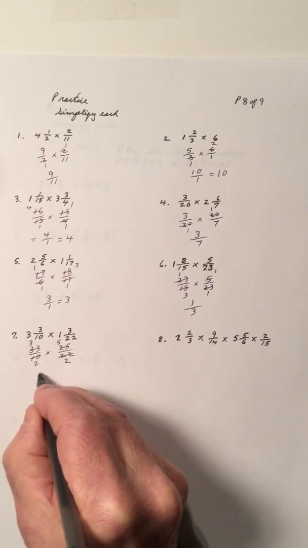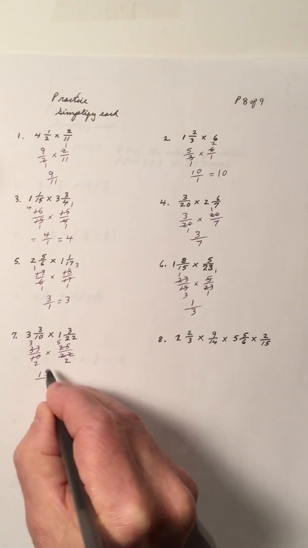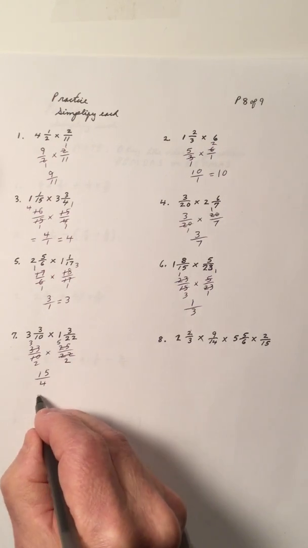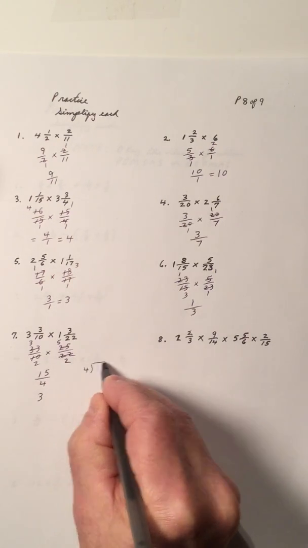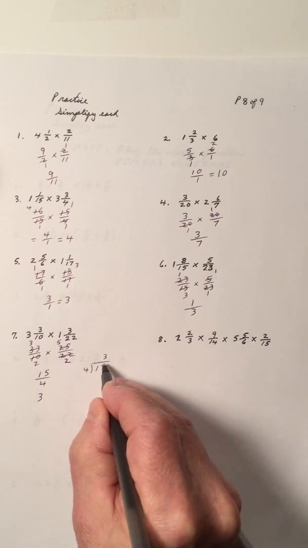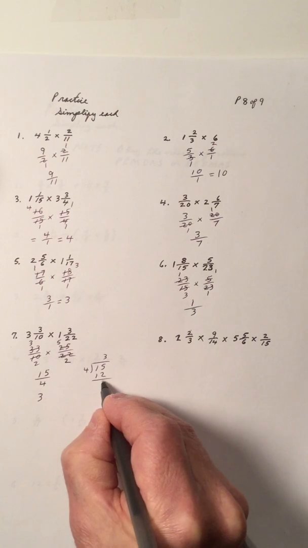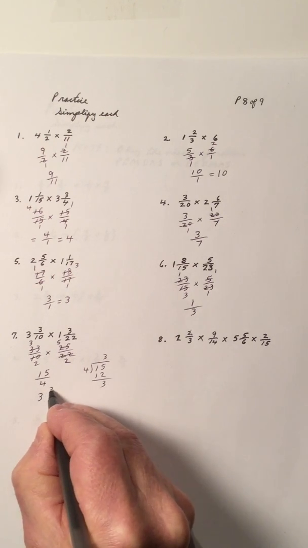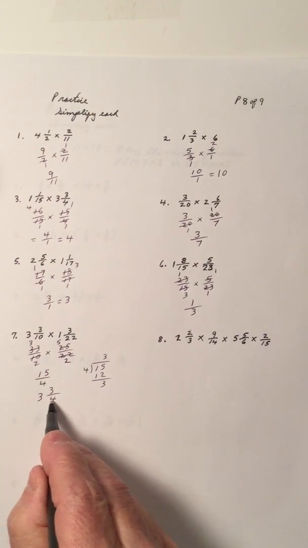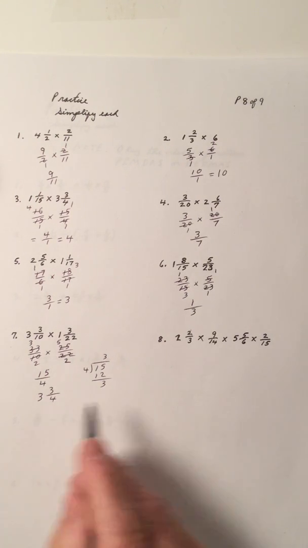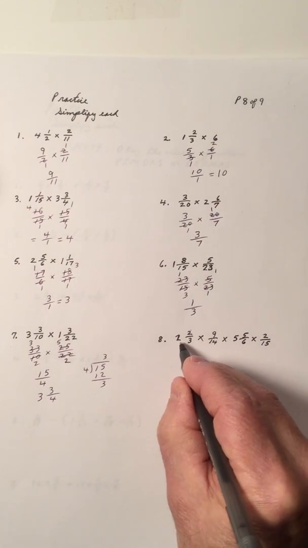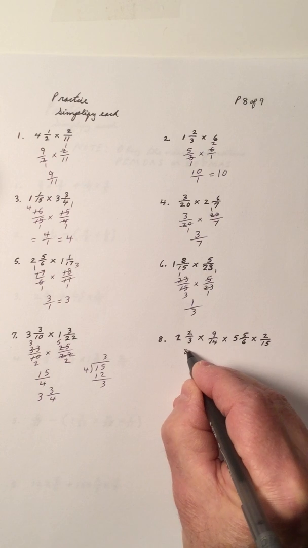3 and 5 are prime, so I get 5 times 3 is 15 over 2 times 2, which is 4. 4 into 15 goes 3 times, so just divide. 4 into 1 can't go, 4 into 15 goes 3. 3 4s are 12, and you subtract and you get a 3. So you get 3 left over, you put it over 4. Check: 3 times 4 is 12, plus 3 is 15. Yep.